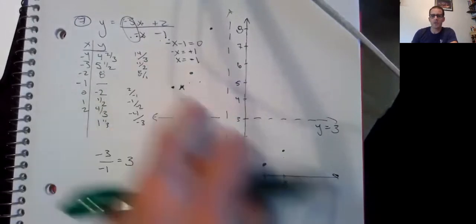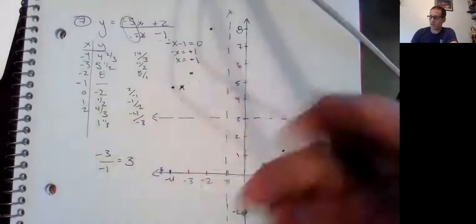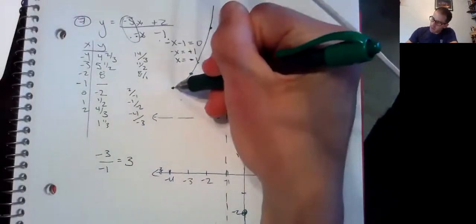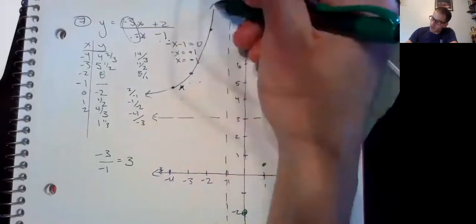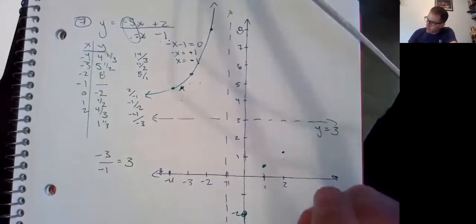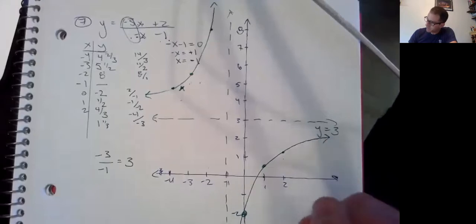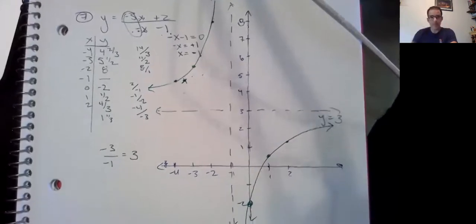It looks pretty symmetrical. Keep in mind that does not exist, that little X thing that I X'd out there. And it's a pretty big graph. It's going to be pretty far away, but you still need to show me that you know that it doesn't cross, doesn't touch, doesn't loop back on itself. So do that as neat as you can. Okay, nice big swooshes. And there you go.